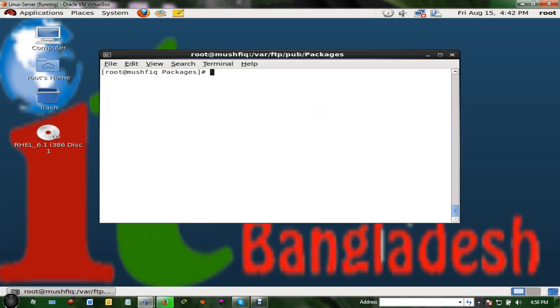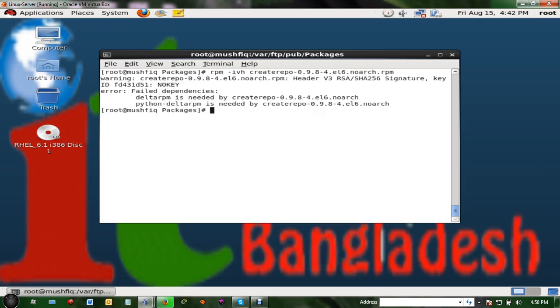Now the createrepo RPM is here, so the command will be rpm -ivh createrepo, and this RPM has to be entered with its file name.